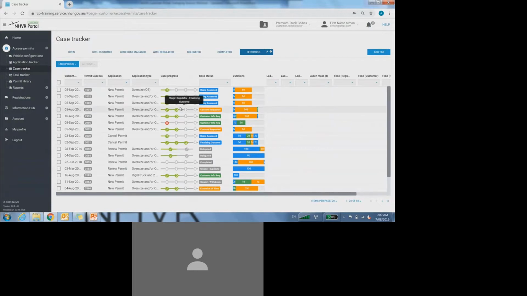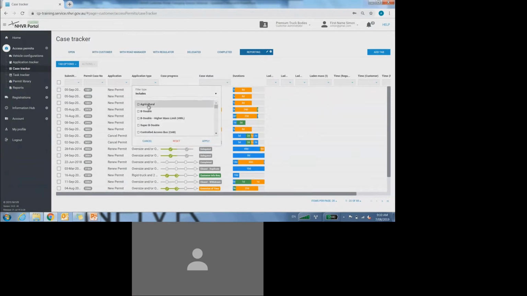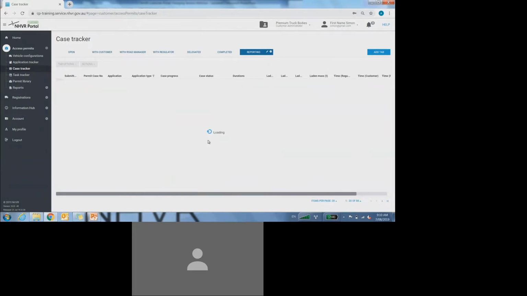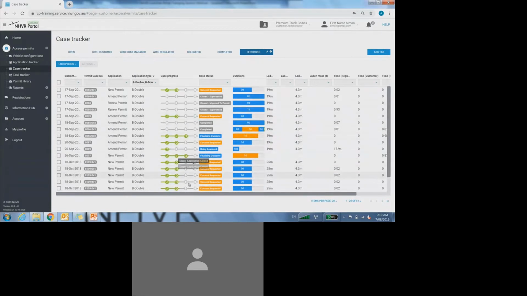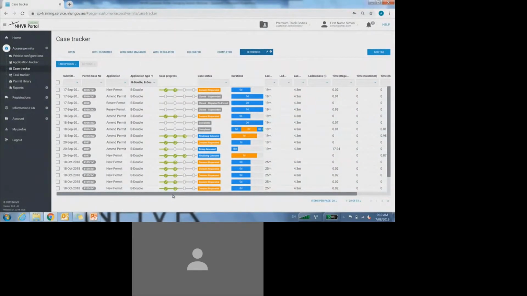So now I'm just going to apply some filters. So maybe for your company, and the example I'm going to use today with the fake data I know that's set up here, I'm going to search on all of the B-double applications that were submitted in 2018 that are 25 metres long. Okay, so in order to do that, I just need to start to apply some filters here. So all the B-double applications, and you can select multiple, so I can go B-double or B-double HTML, apply that. That's now showing me all of the B-double applications ever submitted in the portal.